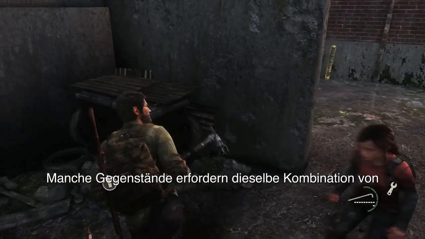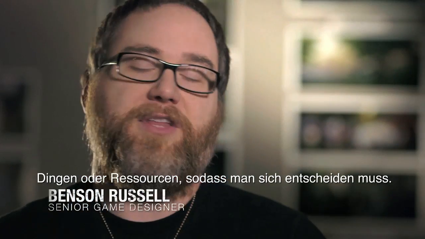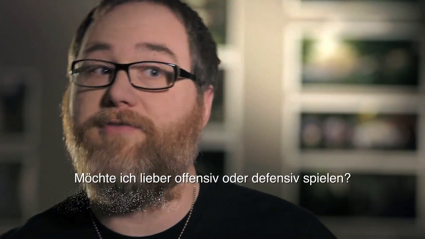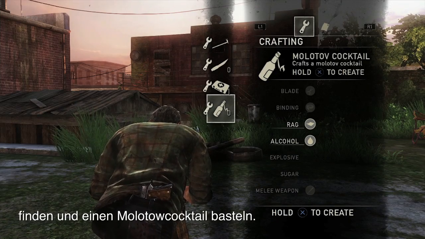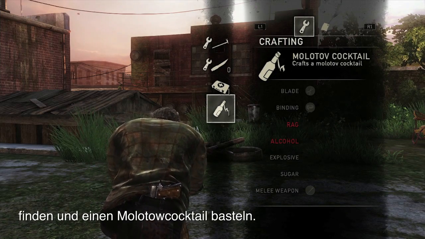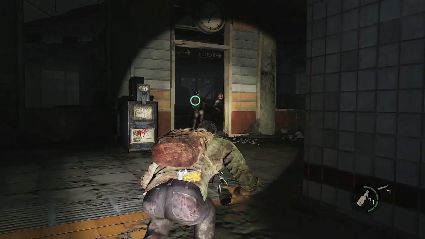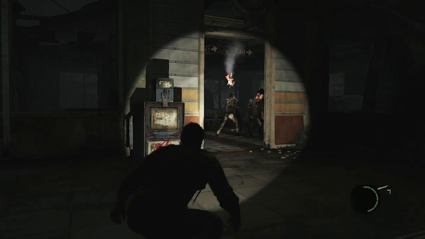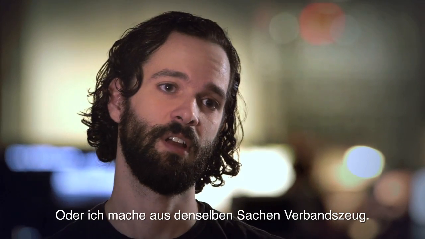Some items in the recipes require the same combinations of things or the same types of resources. So you have to make this choice: do I want to go offensive with it, do I want to go defensive with it? I can find a bottle of alcohol and some rags and I can create a Molotov cocktail from it. That's going to help me take out a couple guys if I use it appropriately. Or I could use those same ingredients and craft a medkit.